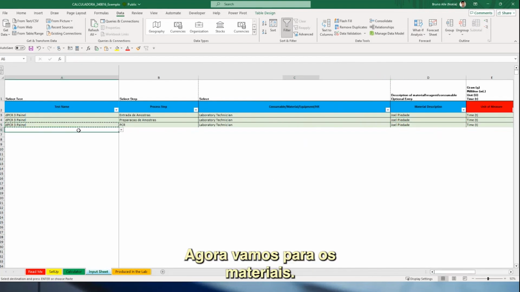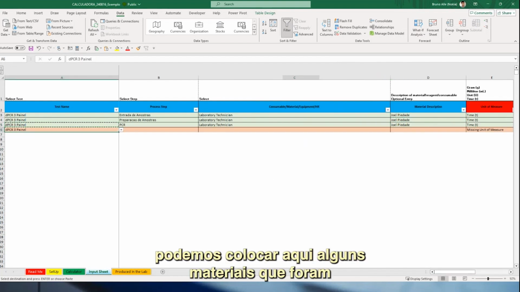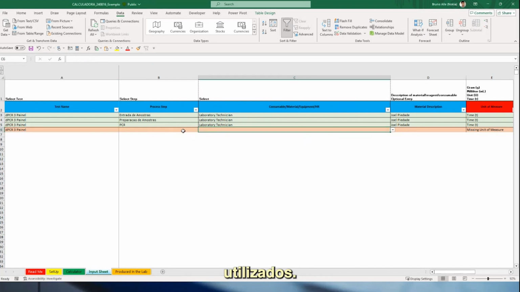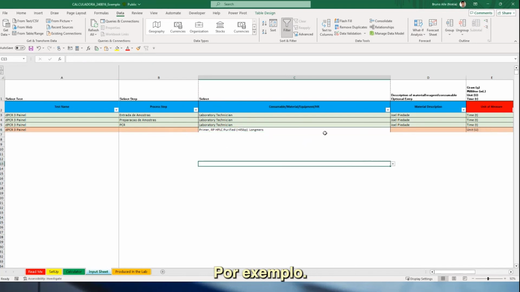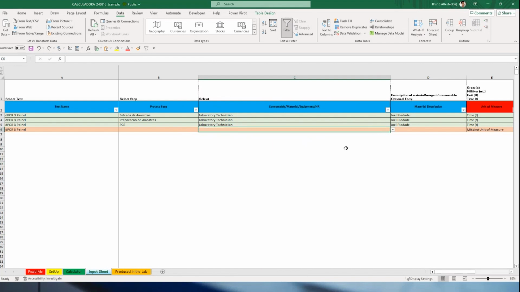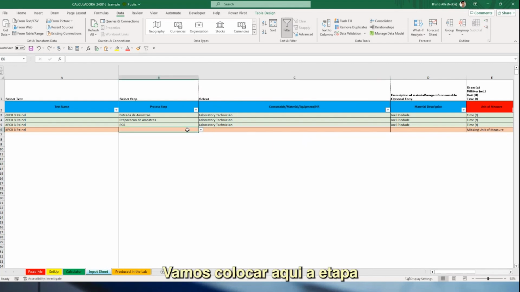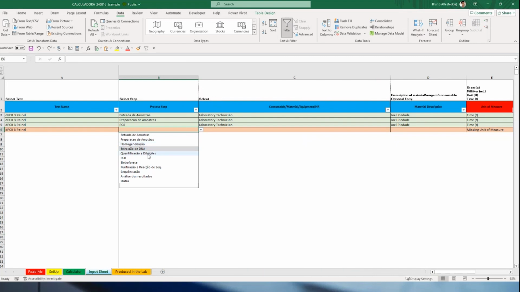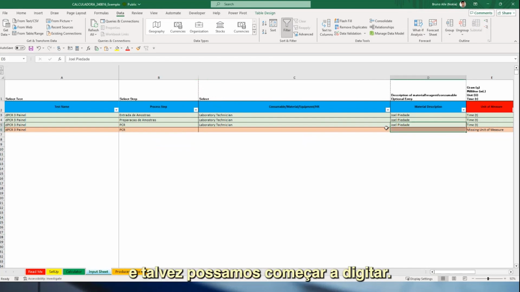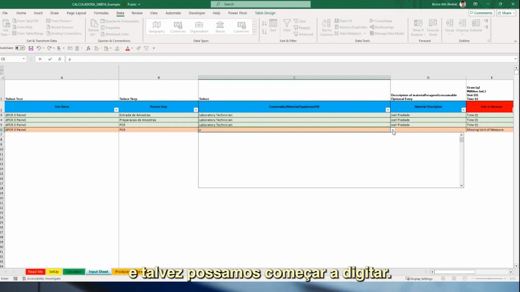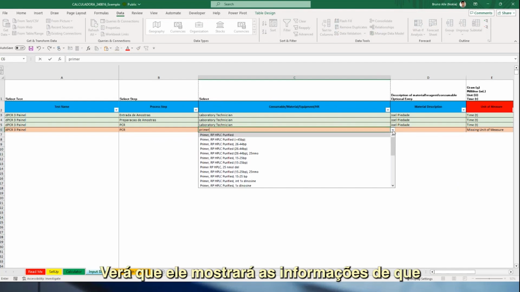So let's now go to the materials. So we can put here some materials that have been used. So, for instance, let's put here the stage, and maybe if you start typing, you'll see that it will show the information that you need.